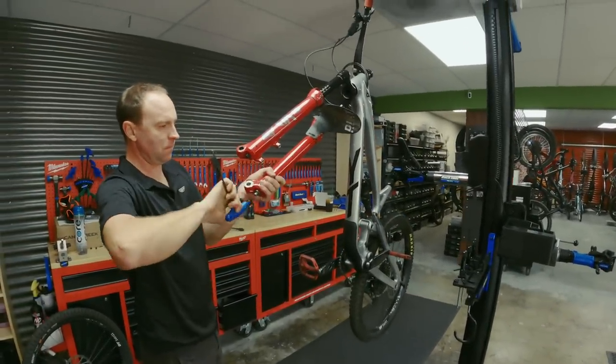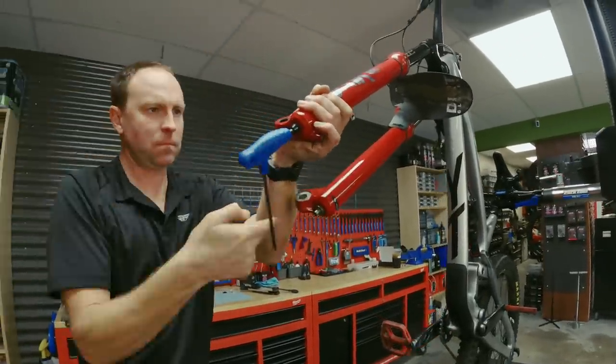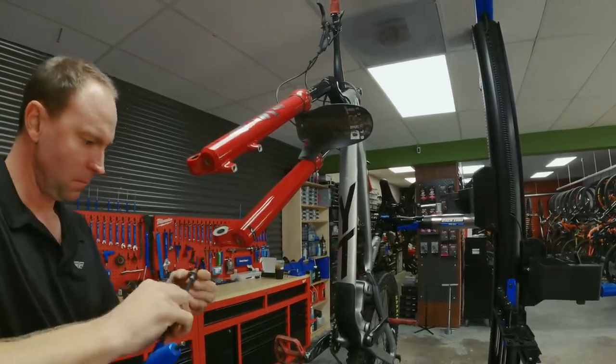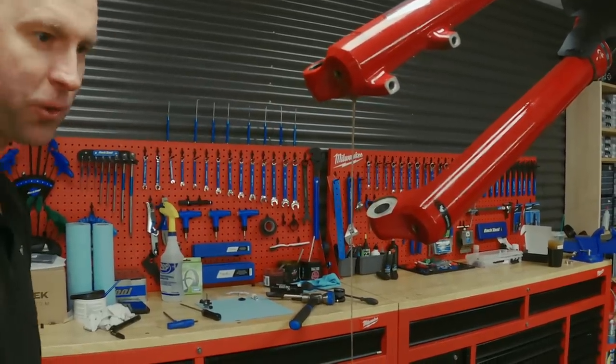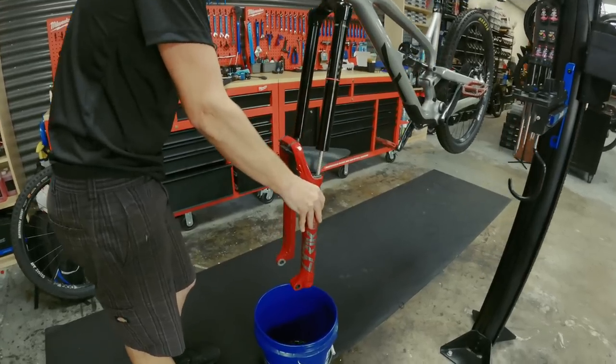Quick little fun fact about Vorspring, they're a company out of BC, Canada, and they've created the Secus as an upgrade that promises the only air spring system to come close to the linear spring rate of a coil fork for the first two-thirds of its travel. Basically, by optimizing the beginning, middle, and end portions of the stroke, the Secus gives you a linear to progressive spring rate that coil springs and traditional air springs do not.